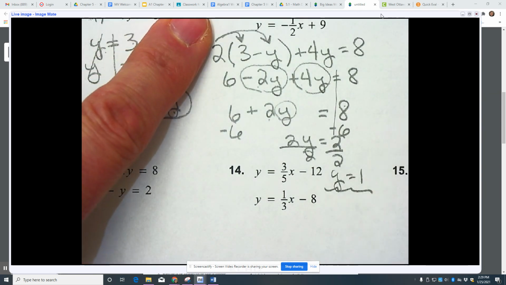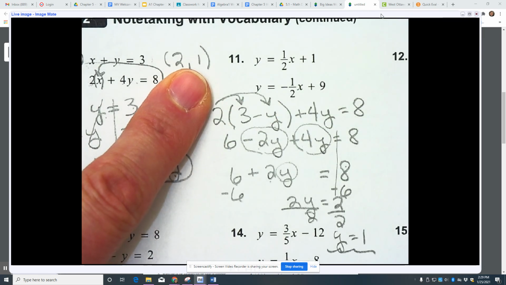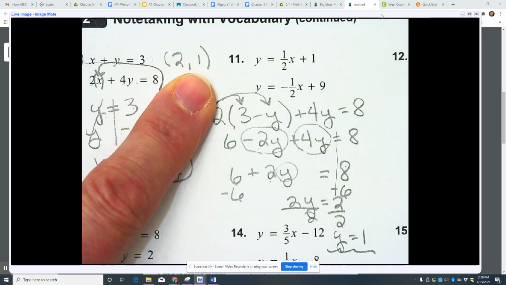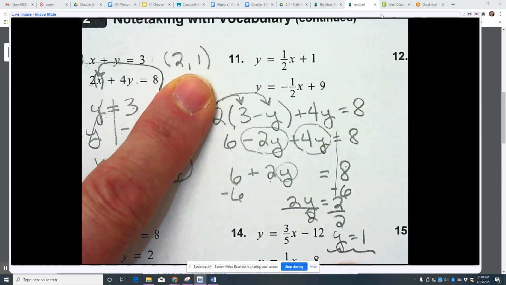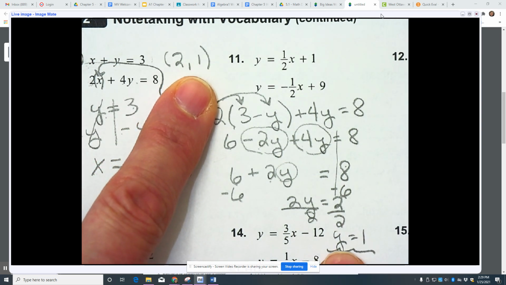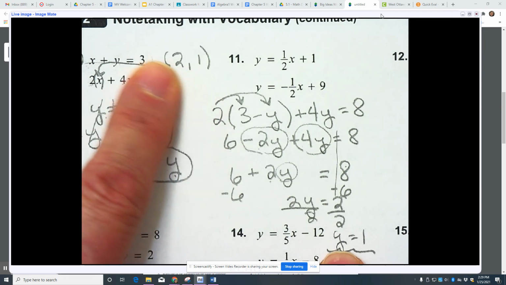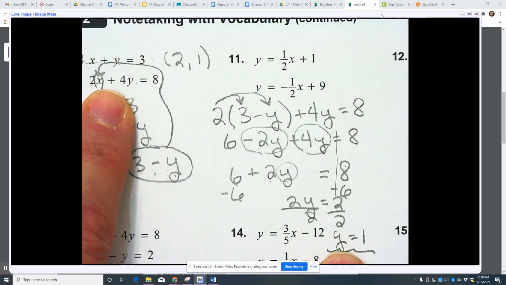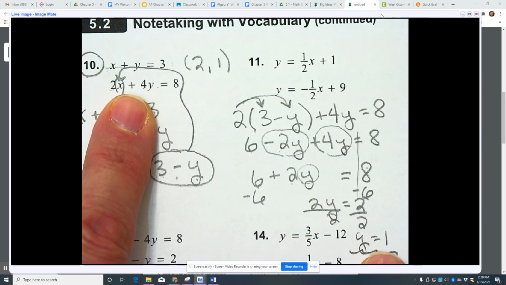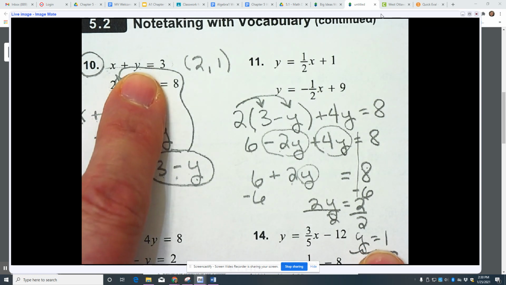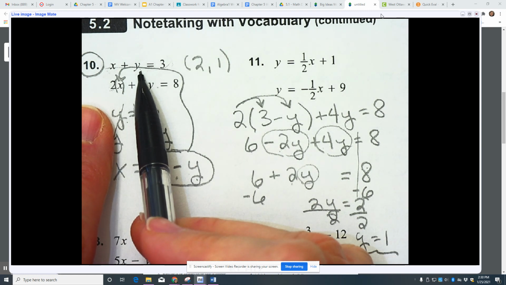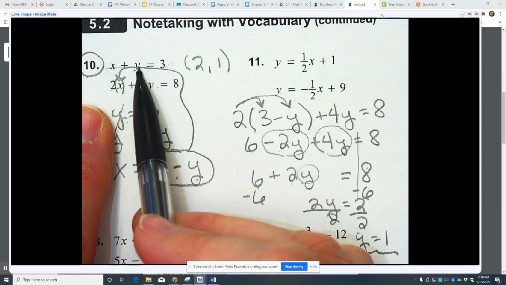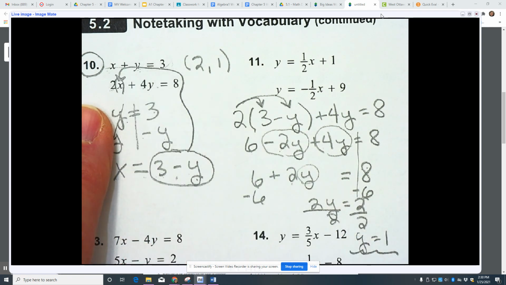And if you look back up here, that was what we had, y equals 1. I'm not going to finish this one in this video. You can actually finish it. Once you have y, go back to one of your original equations, doesn't matter which, and substitute y equals 1. I would substitute it into this equation because it just looks like a nicer, simpler equation to work with. So you're going to substitute 1 where the y is and then solve for x.